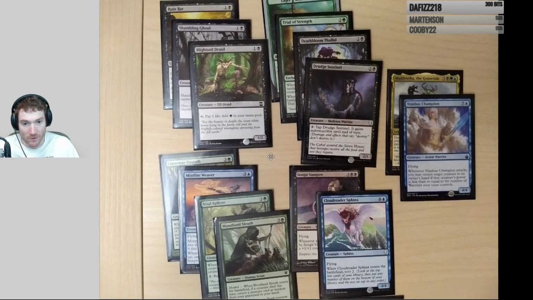Deathbloom Thallid is a 3/2 that was, I think, the only card I never drew in the entire draft. And Drudge Sentinel as a 2/1. Pretty unexcited about playing Drudge Sentinel, but I can show you my cards in a minute. The rest of them just kind of were there as curve filler and a way to spend my mana and stall the board.